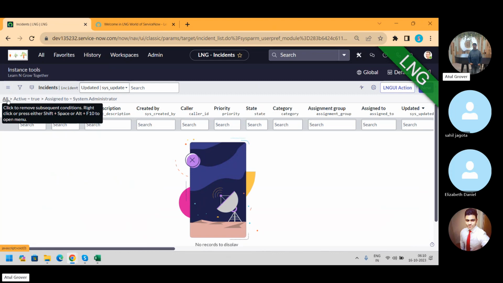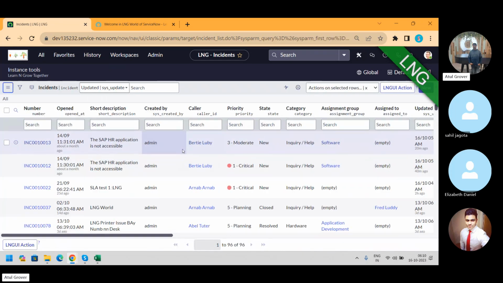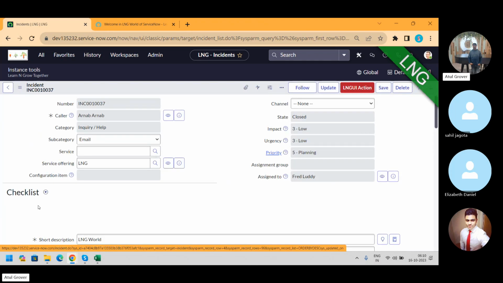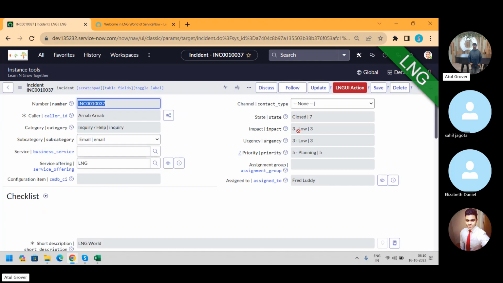Okay. Let's say if I say, give me a report of the incident, that this incident, how much time this incident stays in new state, in progress state, in closed state, in resolved state.